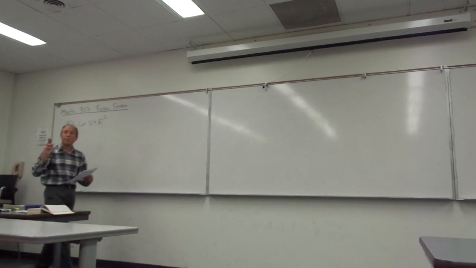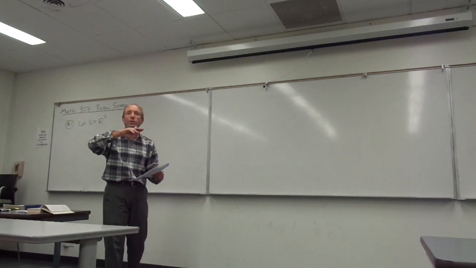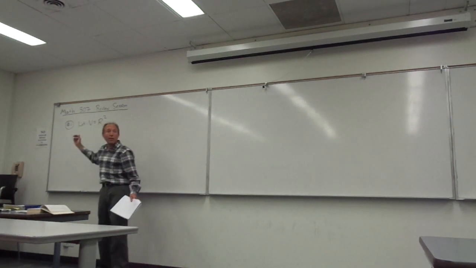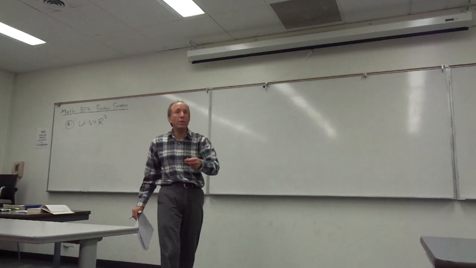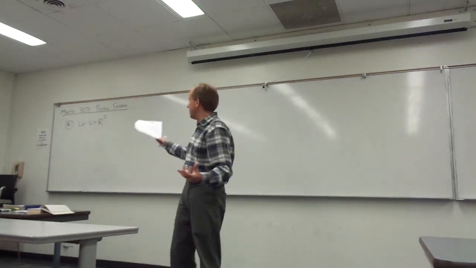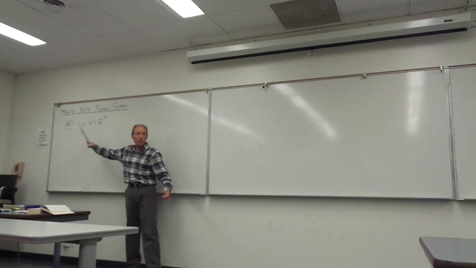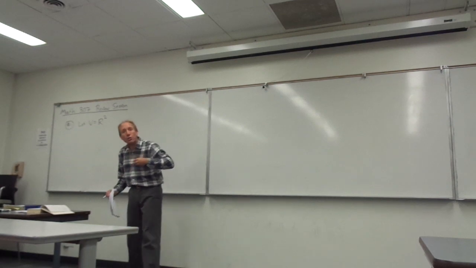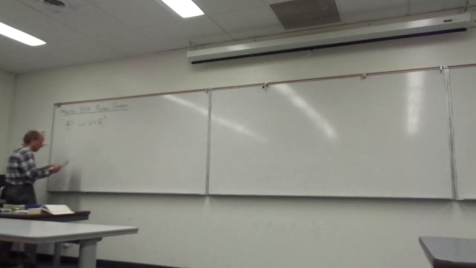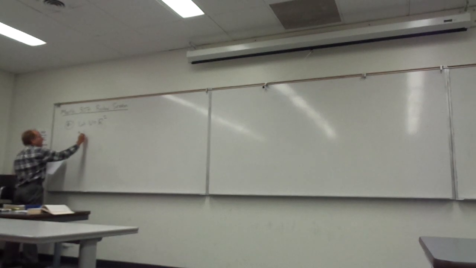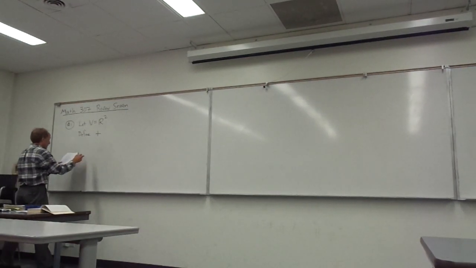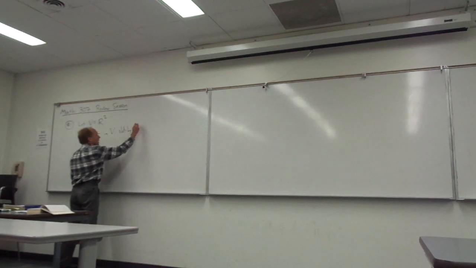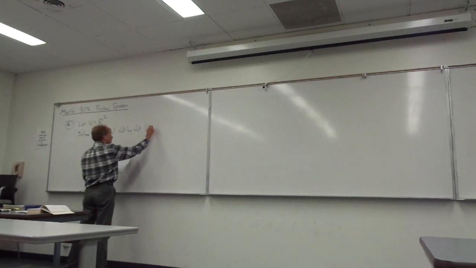However, I'm going to define addition and scalar multiplication differently than you normally do. If I don't tell you what the operations are on the vector space, you should assume that it's the standard operations. In this case, normally when we add and scalar multiply vectors here, we just do it slot by slot. Okay? But in this case, I'm going to make the addition and scalar multiplication different. So I'm going to define addition in V slot by slot. In other words, the fancy way of saying that is coordinate-wise.